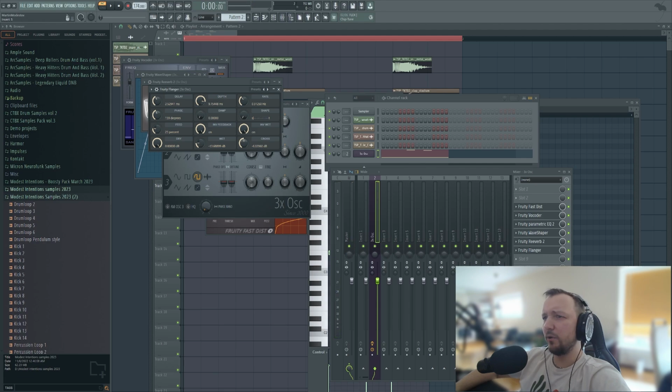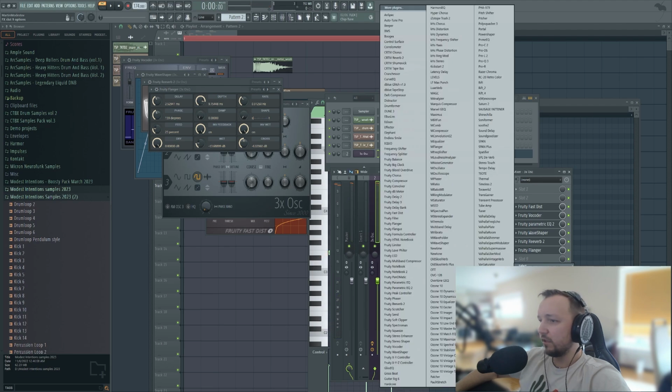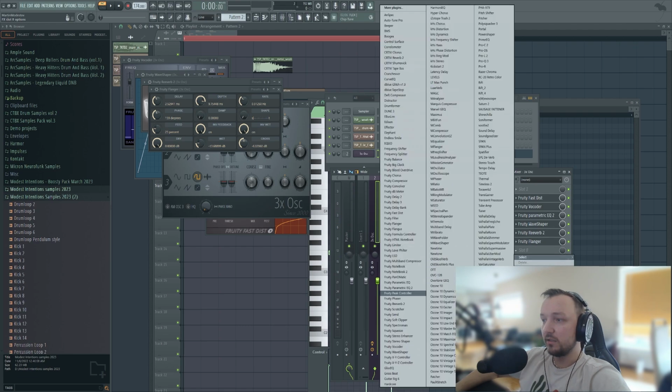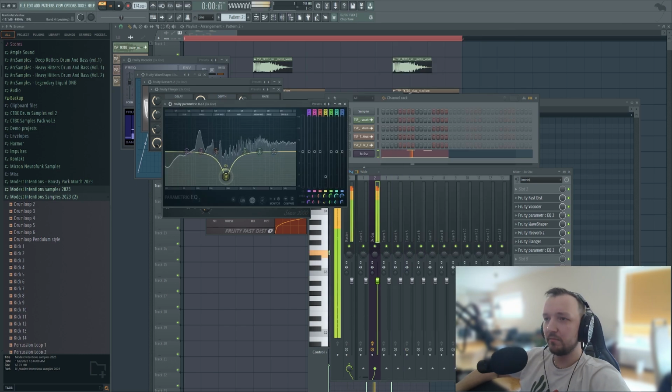Oh, it's so loud and fat. Let me change the main volume. It's a little bit too freaking loud. Okay, next thing I want to do is add one more equalizer and then add another distortion, and possibly something crazy happens. Let's see. You never know. You really never know. It's absolutely random.